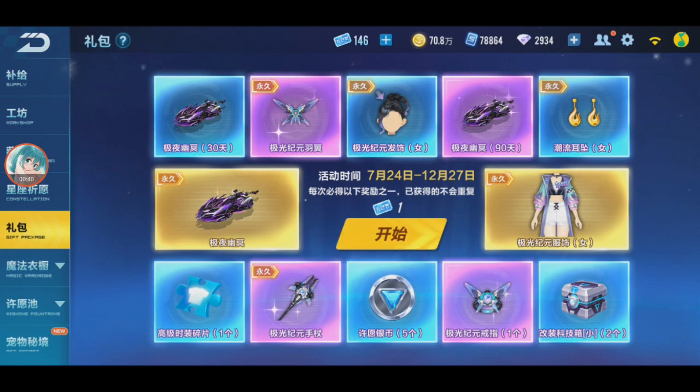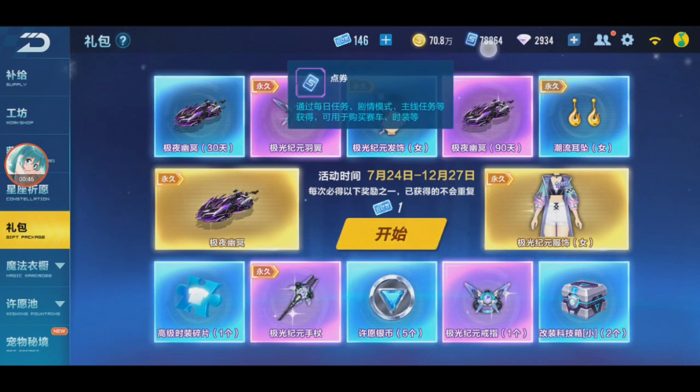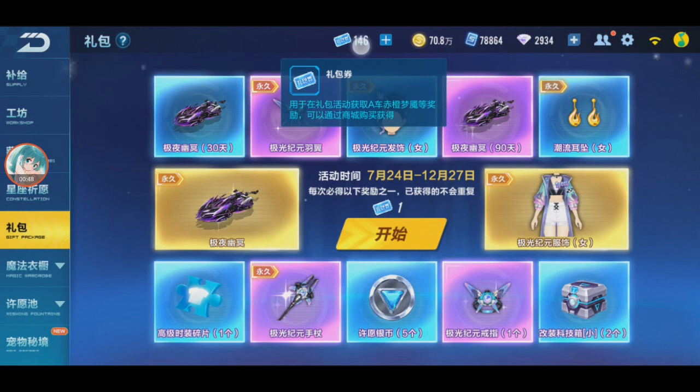golden was. So I got that in my QQ server. So this time I'm doing it in my WeChat server, though I'm not sure how many vouchers I need. I have 146. Let's just try.